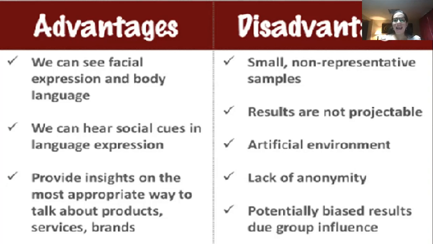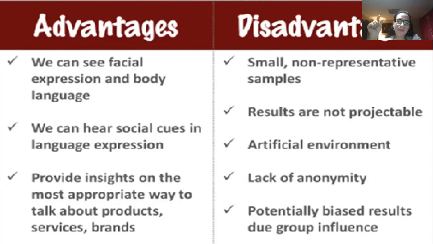So those are three of the advantages, because for sure there are more that we have when using a focus group. And now we have some disadvantages too. As we saw in the video, they already mentioned a few disadvantages. Well, I'm going to read these five disadvantages. And this is a really big disadvantage. It's a small, non-representative sample. Do you remember, maybe in a statistics or mathematics class, do you know what a sample is?